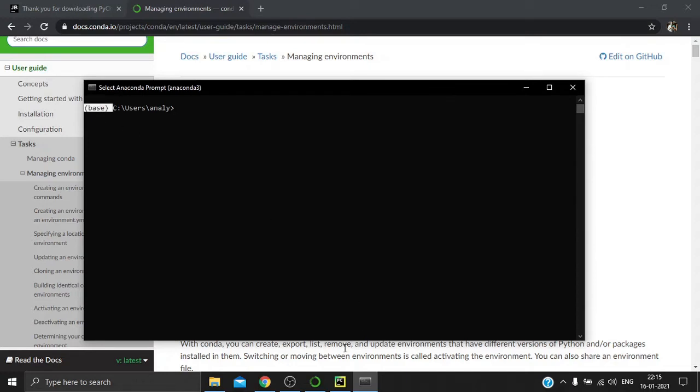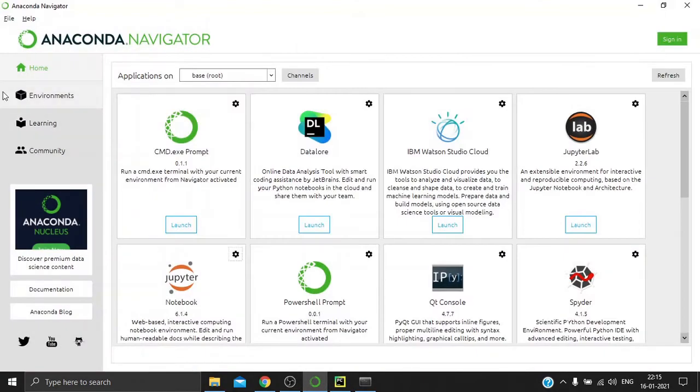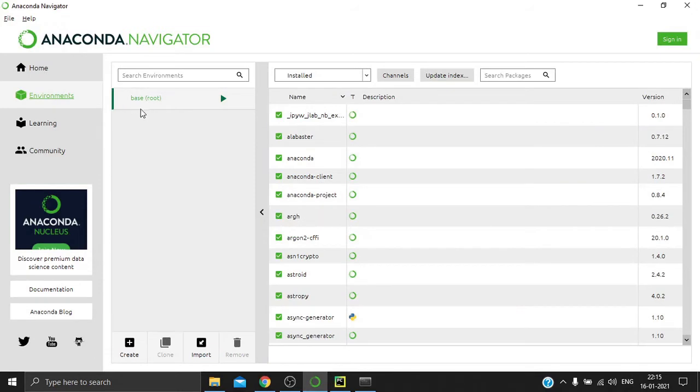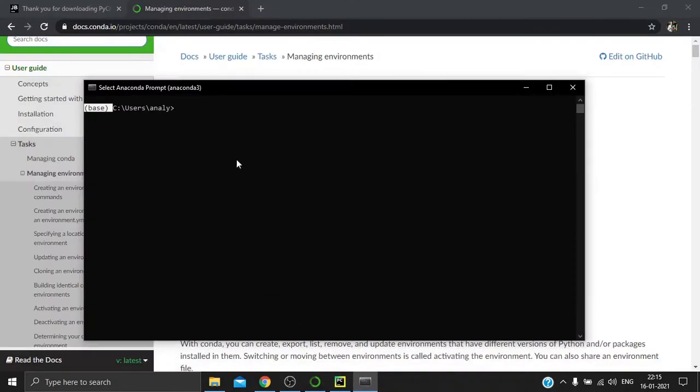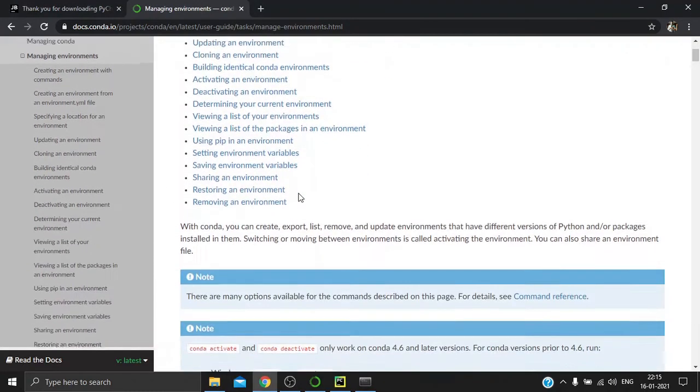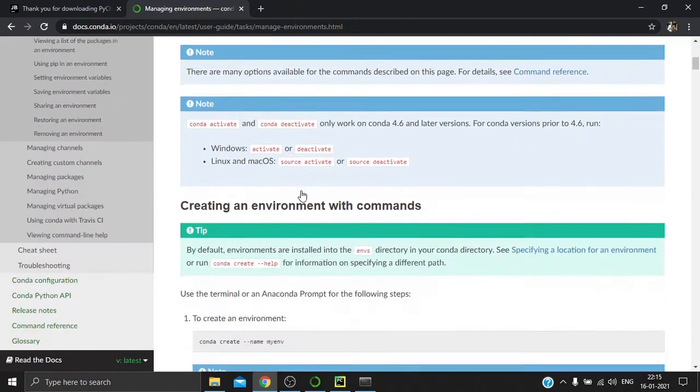That means, if you open the Anaconda Navigator, you can just go at home, you can click on environments. So this is called the base environment here. By default it refers there, but you can get one or more environments here that I will show you. Okay, so let's say I want to create a new environment. So you have to refer to this guide. So I will follow it up with you.